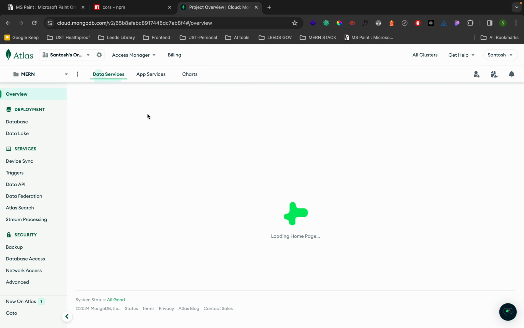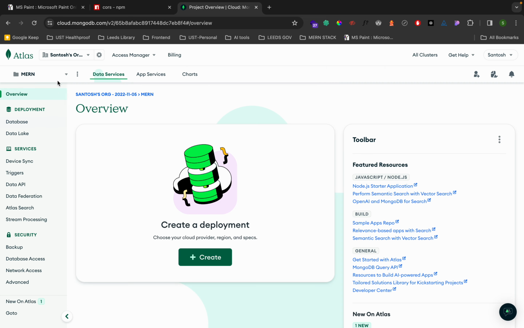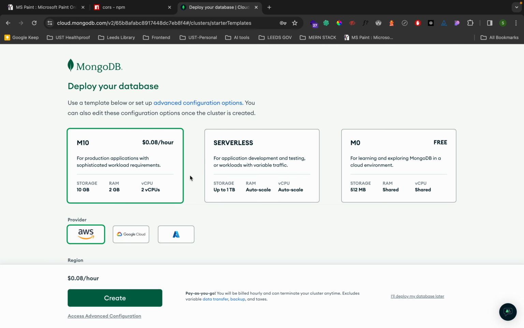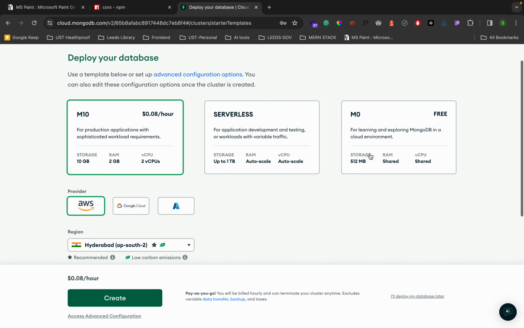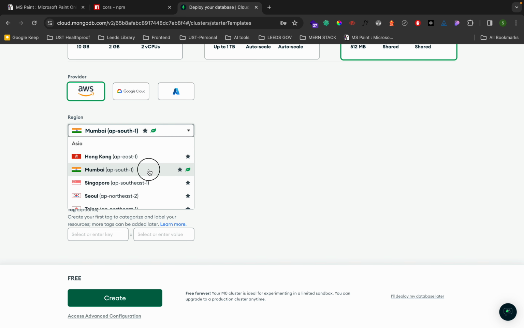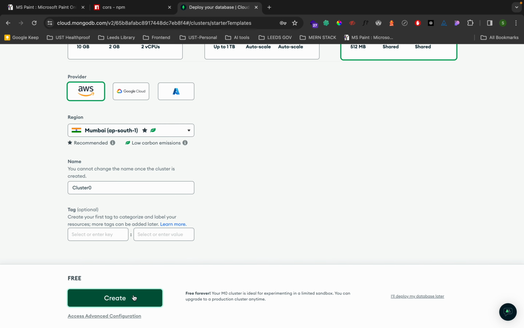I will tell you step by step how to create the DB and how to connect it. So this is the DB, this is how we will get it. First of all, we have to create a database. These are the servers, with charges that apply for companies. I will use the free version here. I will keep the region as Mumbai, or else we have different countries' regions, but I will keep it in the India region. Then I will create it.